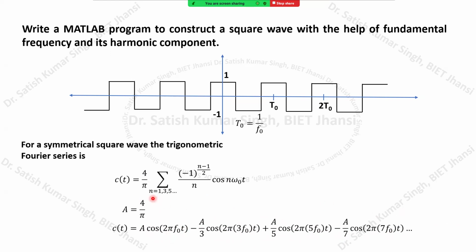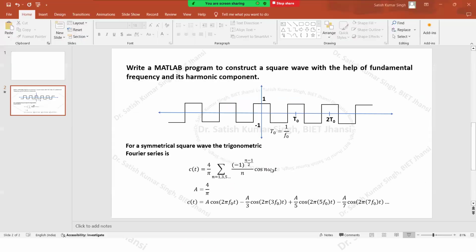We have to see whether, if we generate these particular signals and add all of them by considering the sign and amplitude, this summation is approximately equal to this particular square wave. So that we have to see. For this, I will go to MATLAB, and there we will try to see this code.